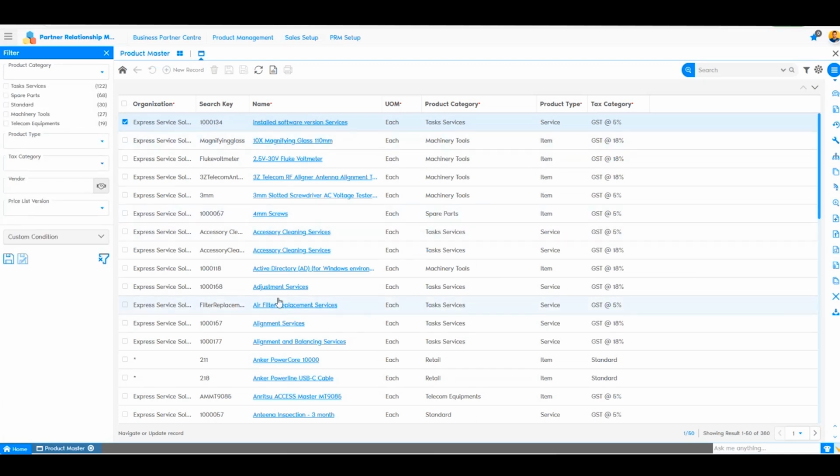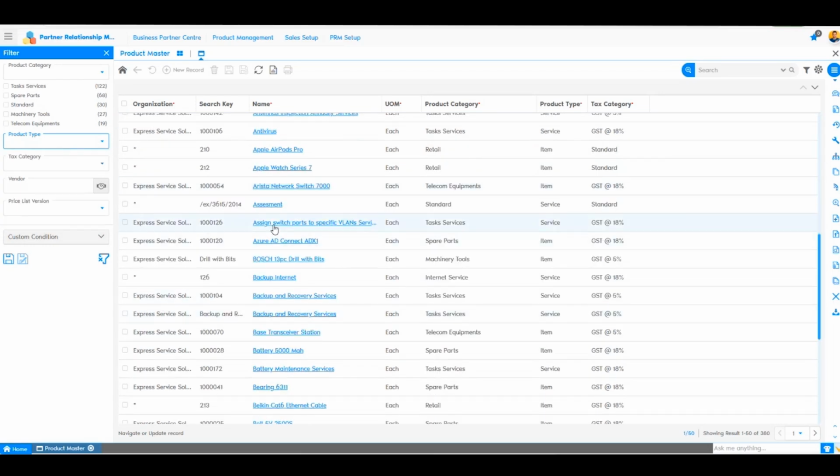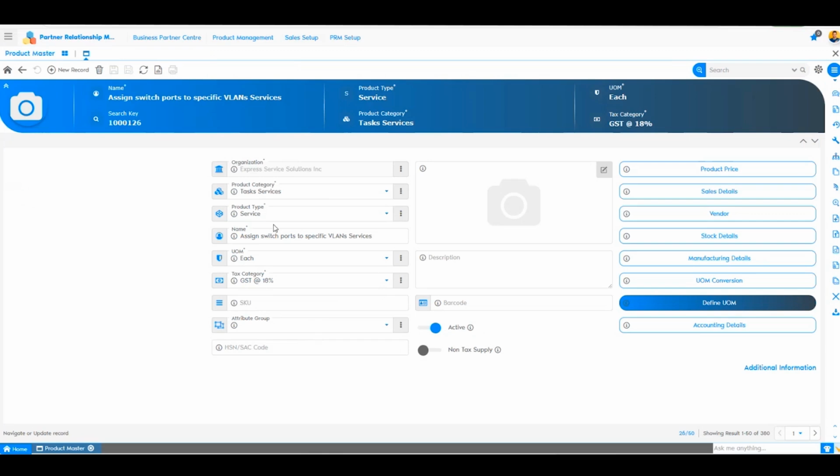So I'm getting into this here, and I've got different types of products, including items, services, resources, expenses as well. So I can view those and I can also get into a product and see detailed settings. I could upload an image here. We've got the product type service in this case, and each product type has a certain respective effect in the system.